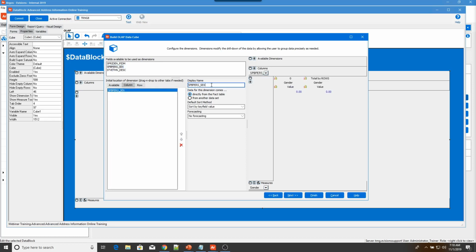And I'll change the name to gender here for the display. And any dimensions that are placed in the row tab will be the default row dimensions in the cube. I'll add description and pin them to this row tab. I also want to change the names for these.